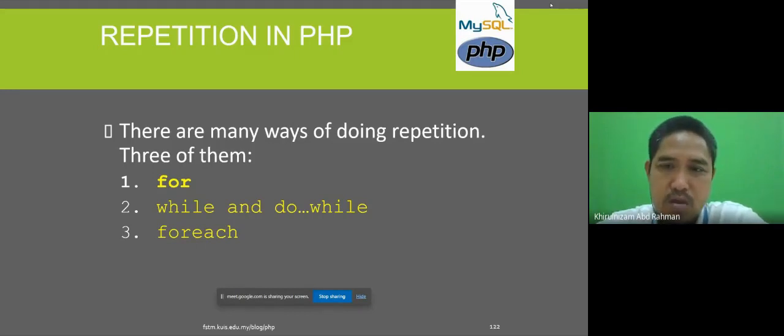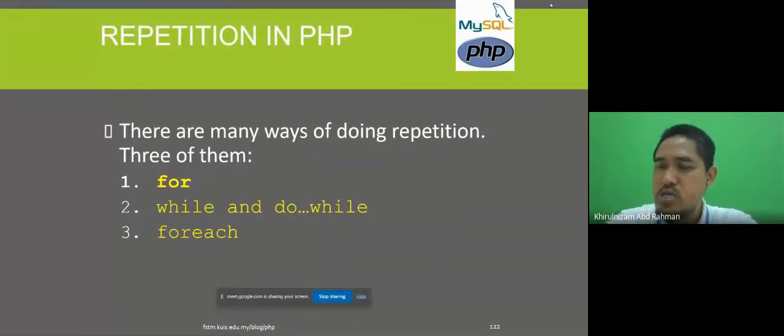You cannot simply do one echo for each student's record. You need some sort of repetition or loop, a way of repeating one statement again and again.